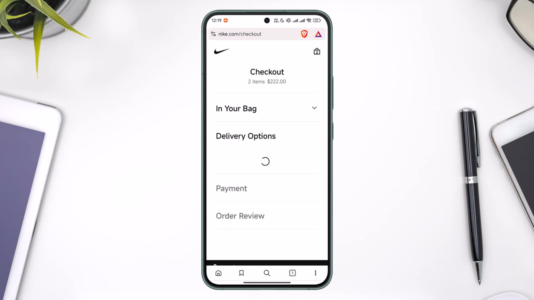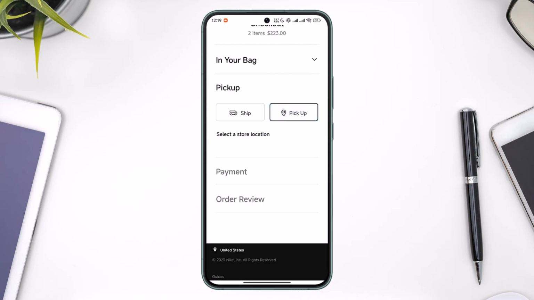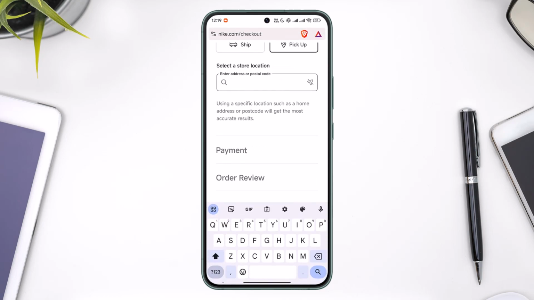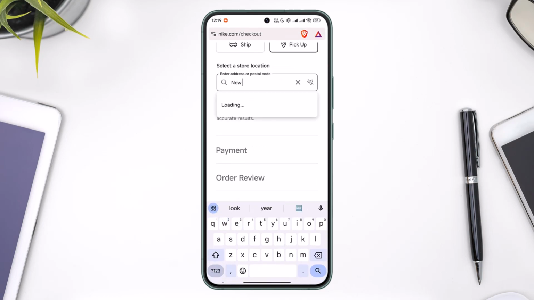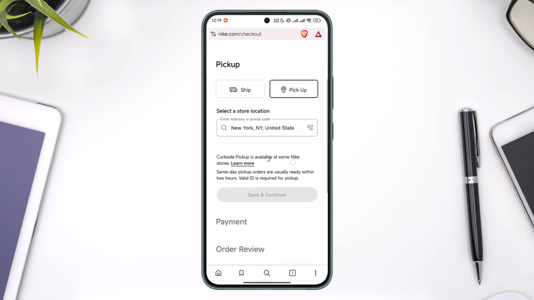After you enter your delivery options, such as whether you want to pick it up or maybe you want it to be shipped, depending upon what that is, make sure to enter your first name and your last name, and then you should be able to go ahead and pick up or ship, whatever else it is that you're using. Then you can directly head over to the payment page, right?